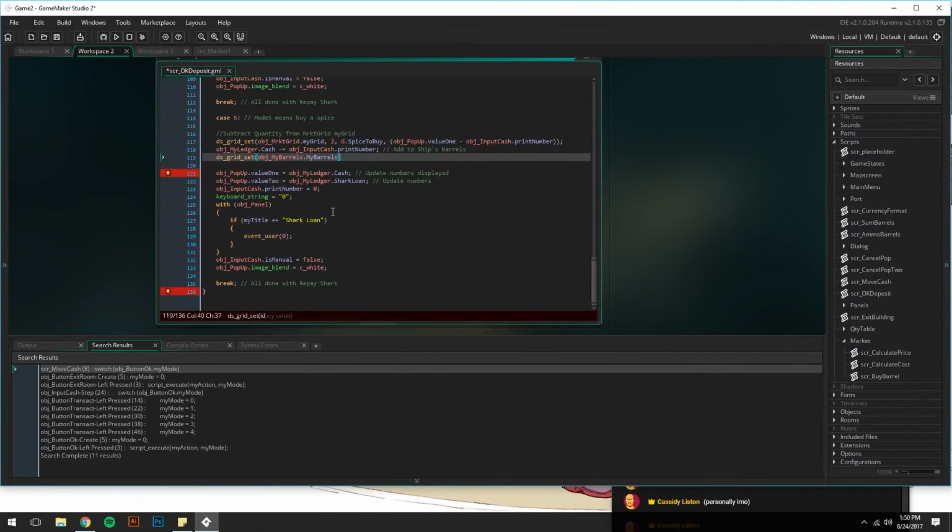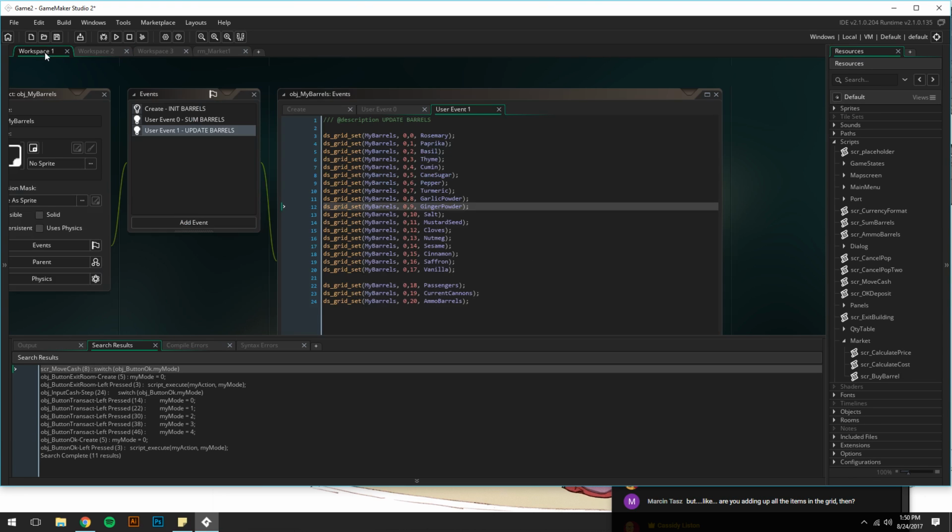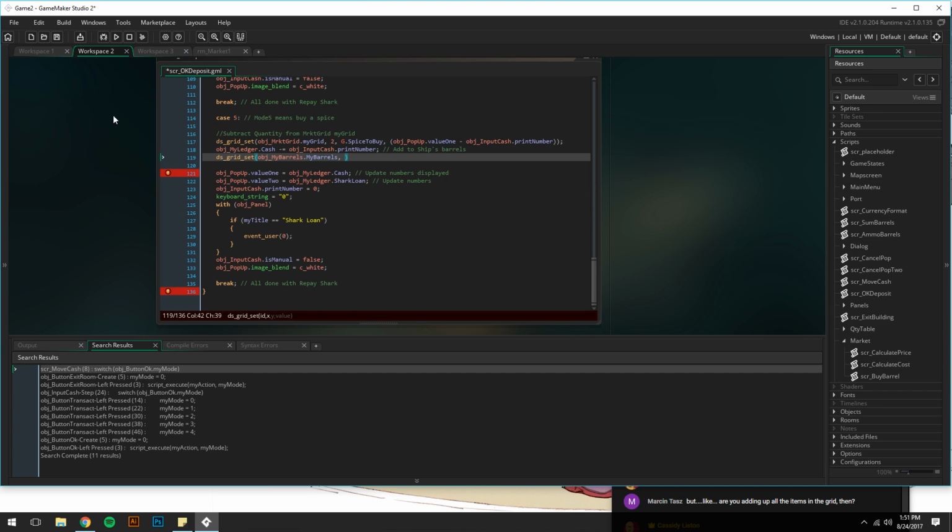Okay, so yeah. Alright, so DS grid set obj barrels my barrels. The X value is going to be 0, and the Y value is going to be G dot spice to buy.